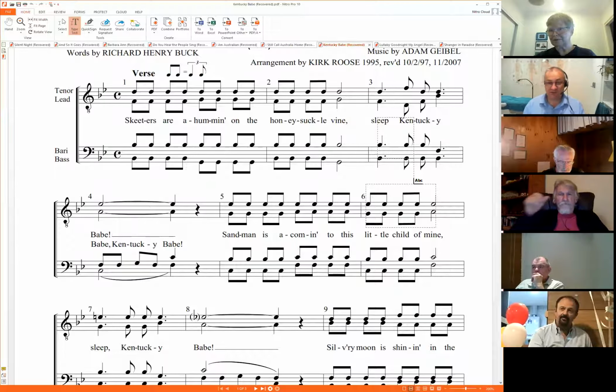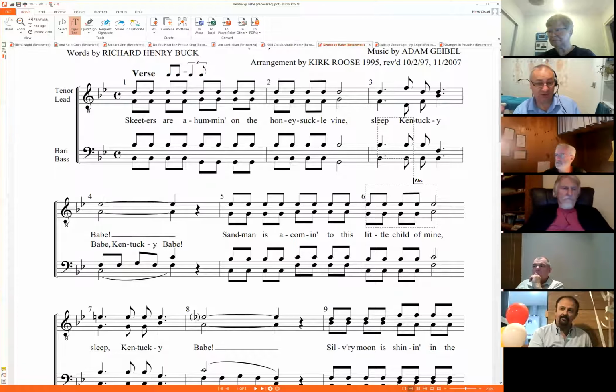So that would be the other chord that you'd be looking for. If you look at that key signature, 2 flats, you're not sure yet whether it's major or minor. You might see a G minor chord, and that would tell you that you're in the minor key rather than the major key.